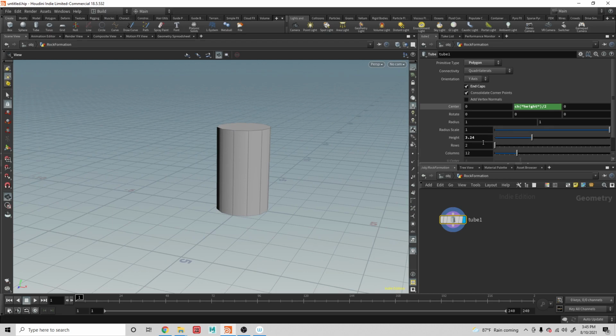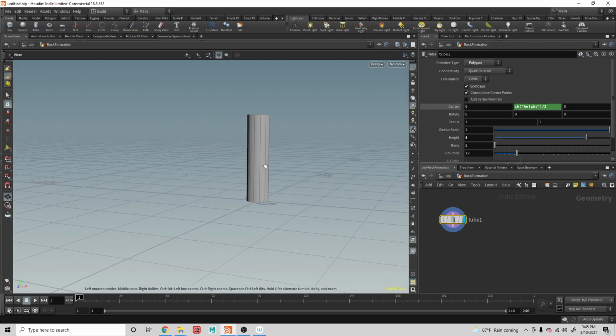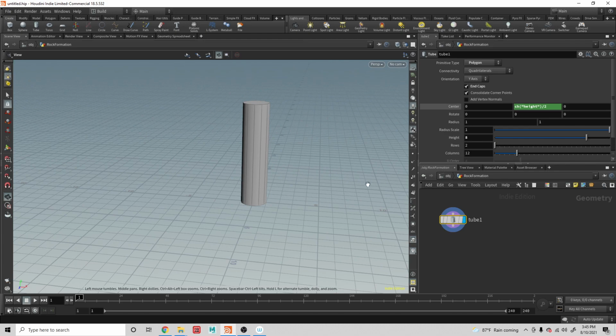So I don't know, let's set this up to be like, is 8 enough? Yeah, let's do something like that. And then let's add more rows. I'm going to try to get them pretty square.